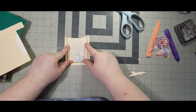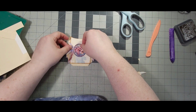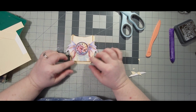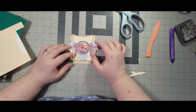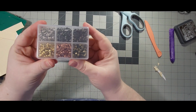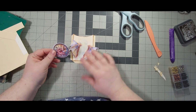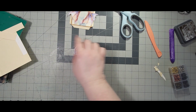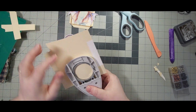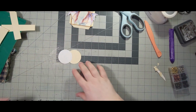Alright, so now I'm going to take my clock here and my wings, and I want it kind of like so. I think that it would be, oh, I just got an idea. Hold on. Okay, so I have these tiny little brads, and I think I'm going to put one in the center so this actually turns. But I want to back this, make it a little more sturdy. So I need to cut, is that a 2-inch? I think so. Yeah, okay. So let me glue this on.